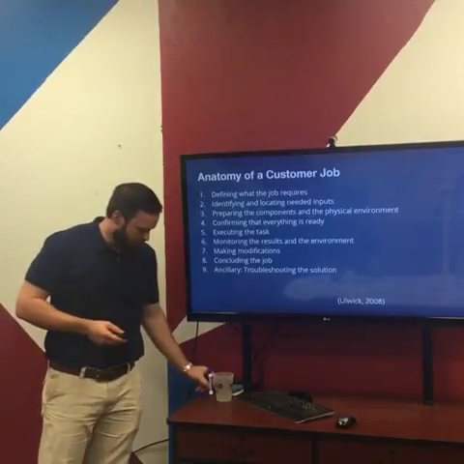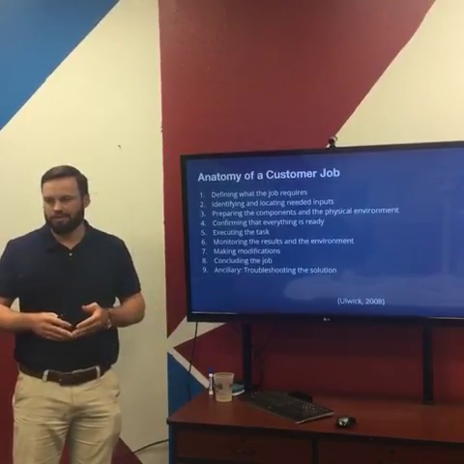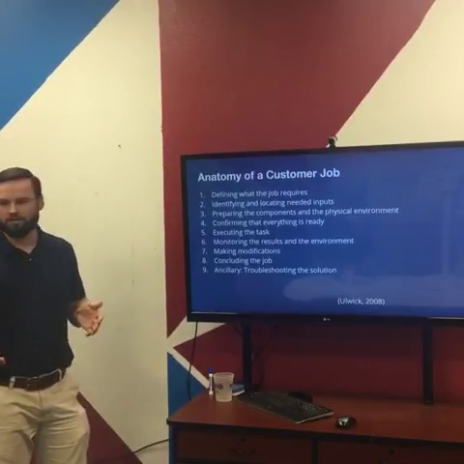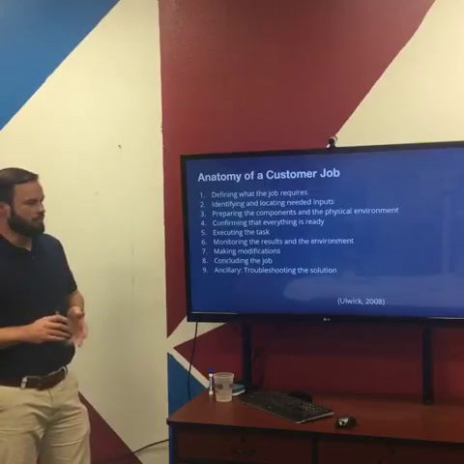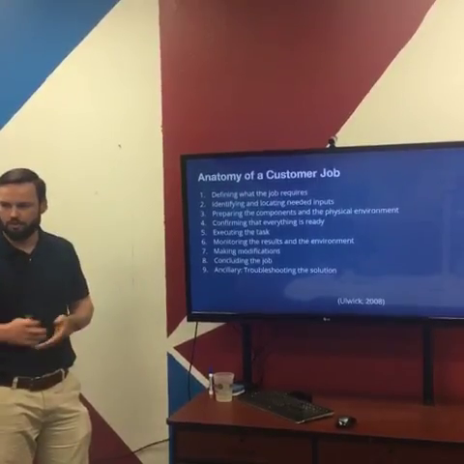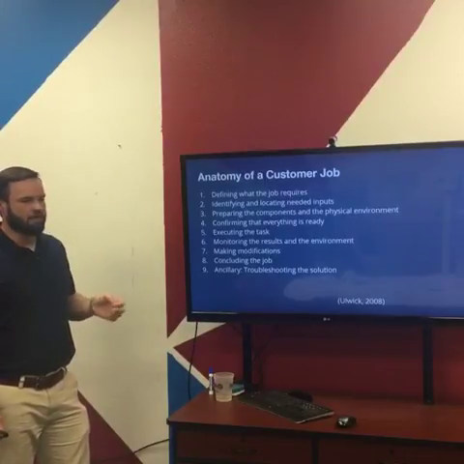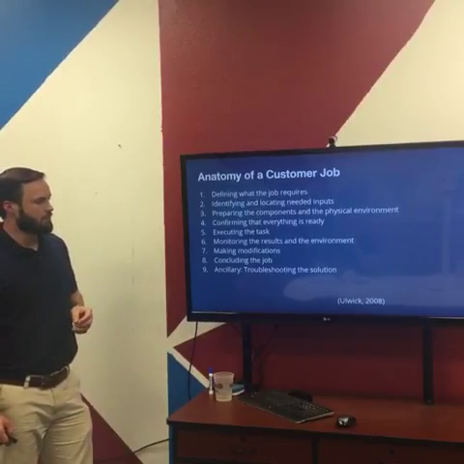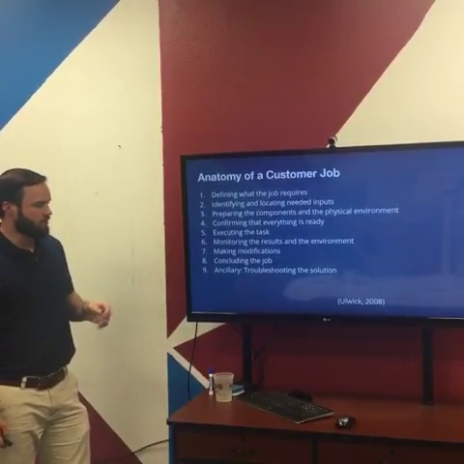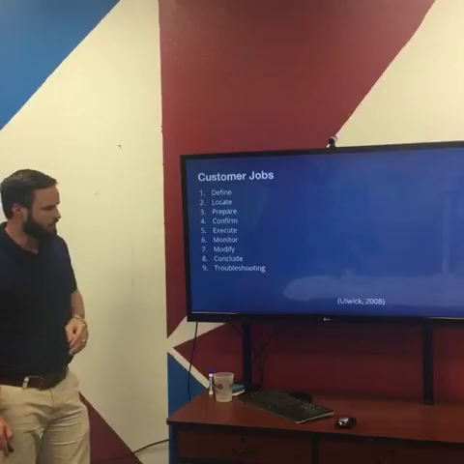Another way to look at these jobs is somebody's trying to complete some job. There's a lot of steps that go into it. And so if you think of the anatomy of a customer job, maybe you don't even need to address the whole job. Maybe you can focus on some piece of it, or you can use this analysis to augment your solution to help somebody through all of what they're trying to accomplish. So you've got the first step, defining what the job requires, identifying, locating needed inputs, preparing the components in the physical environment, confirming everything's ready, executing the task, monitoring, making modifications, concluding the job, and then troubleshooting. So you can break those down into these different things.